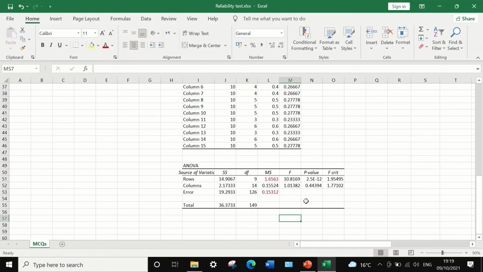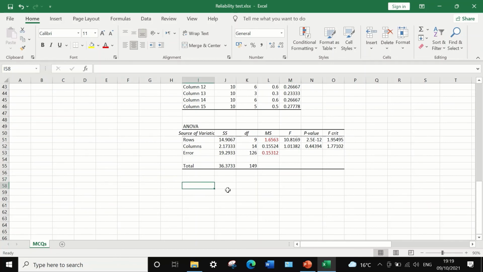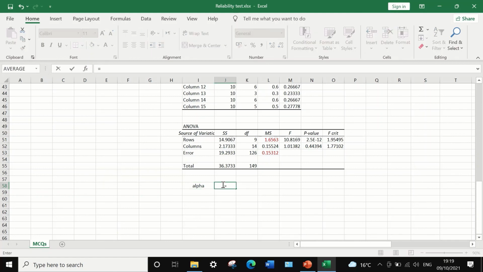To calculate the Cronbach's alpha, use the following way. In this cell, I'm going to type alpha, and next to it I'm going to insert an equal sign, and then the number 1 minus the mean square for error divided by the mean square for rows, and then hitting the enter key.